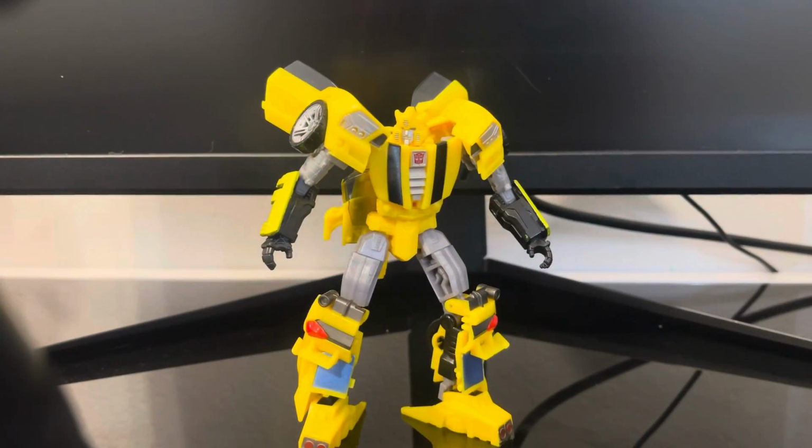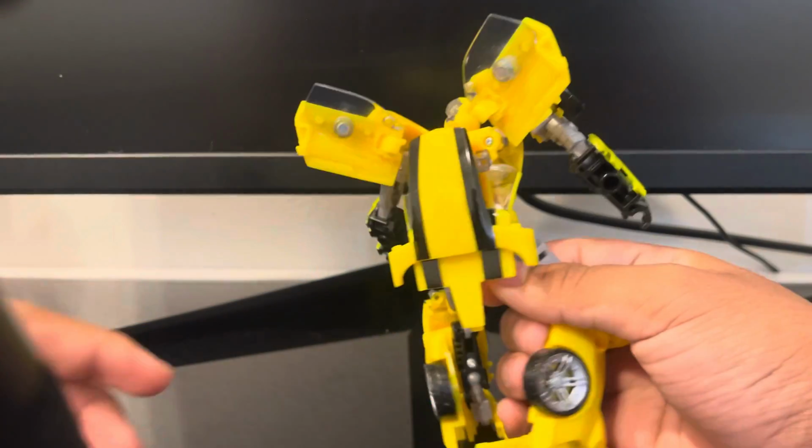So yeah, robot mode is pretty alright. My copy has a weak knee that sometimes makes him fall over, but that's just a me problem. Only real downsides are the back cable and door wings. Looks great as long as he's just standing there.